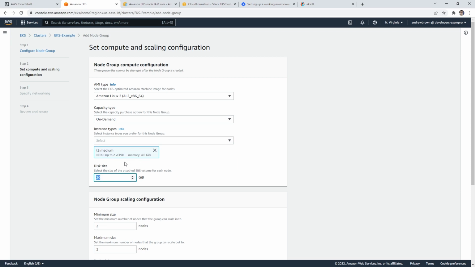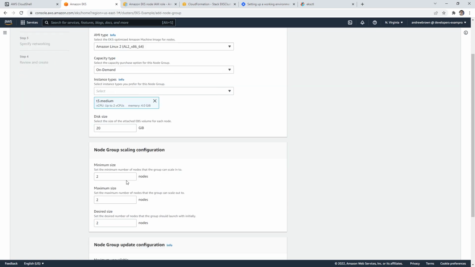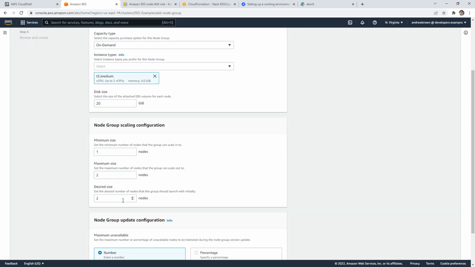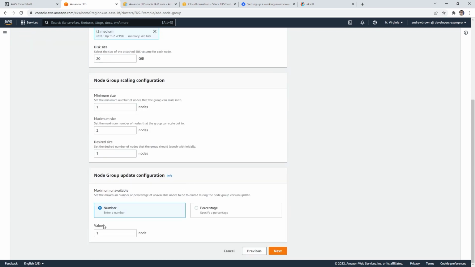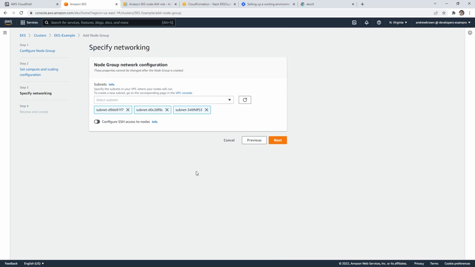20 disk size. I like to do higher, like 30. Well, we'll leave it at 20, because when we're running it on Cloud9, it's sharing both the control plane and the worker node, like all the data plane. So the idea is that 20 is probably enough for our nodes. I'm going to put 1 minimum, 2 maximum. Desired is 1 and 1 so that we are saving money here. Not like when we were doing it with Google Cloud or Azure in particular.